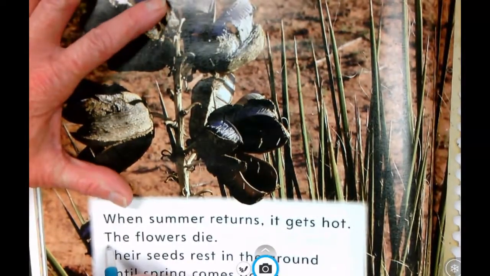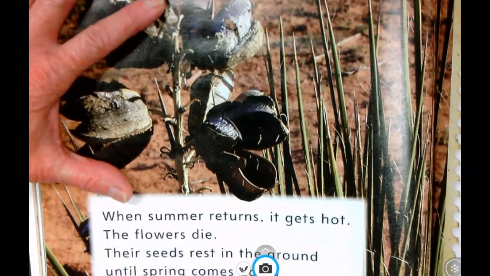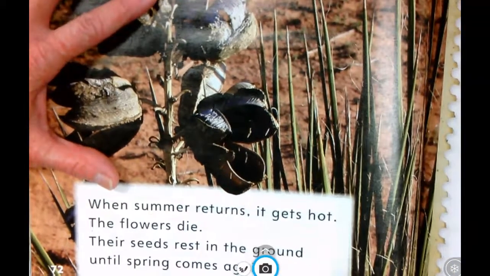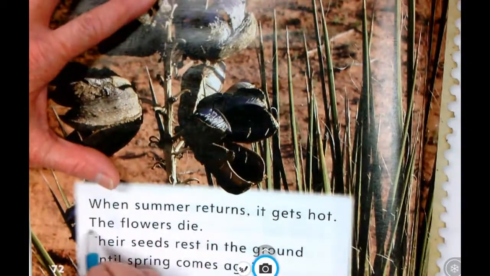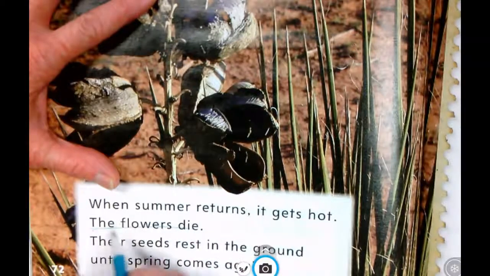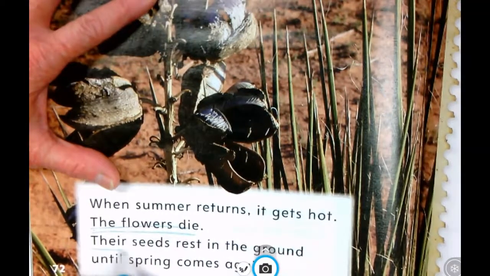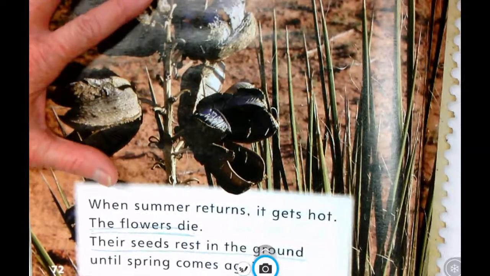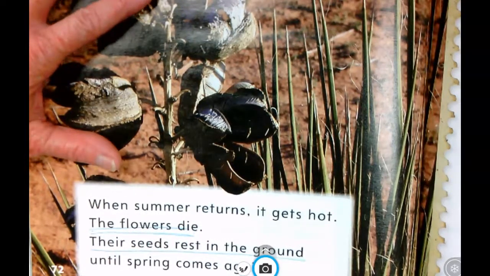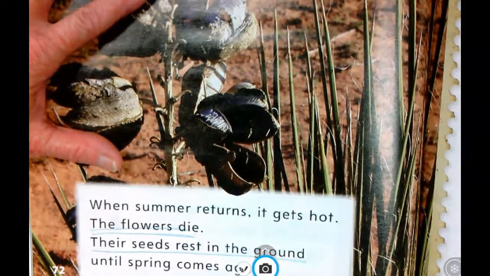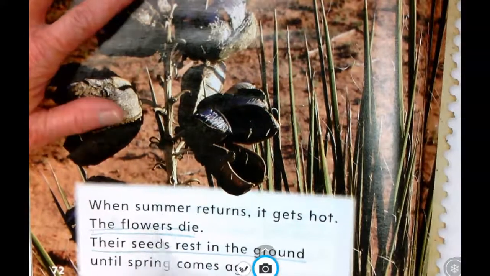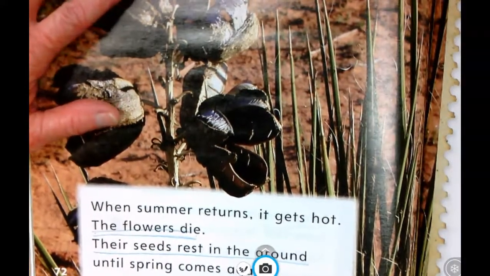So let's underline this. This is the last thing that happens in the desert. The flowers die. There we go. Their seeds rest in the ground. And when does this happen? In the summer, when it gets hot.